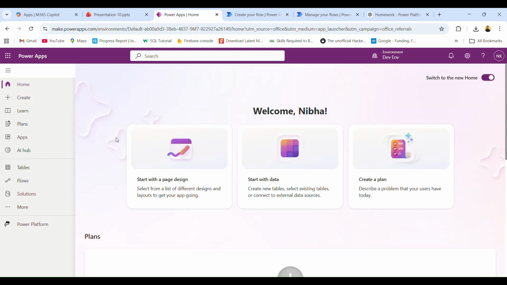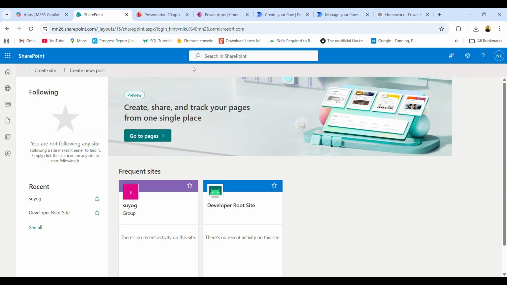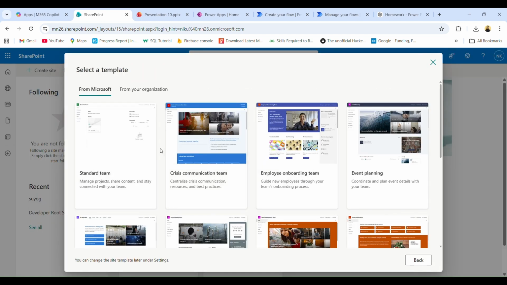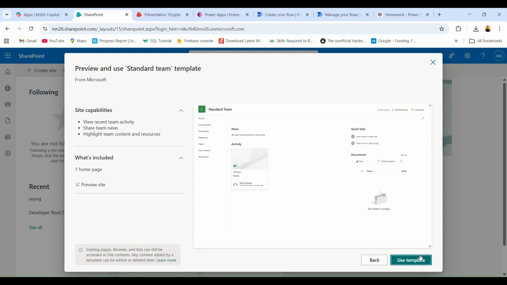Back to the home. Here you can click on create site, team site, and choose any template. For now, I'll choose the standard Teams template.